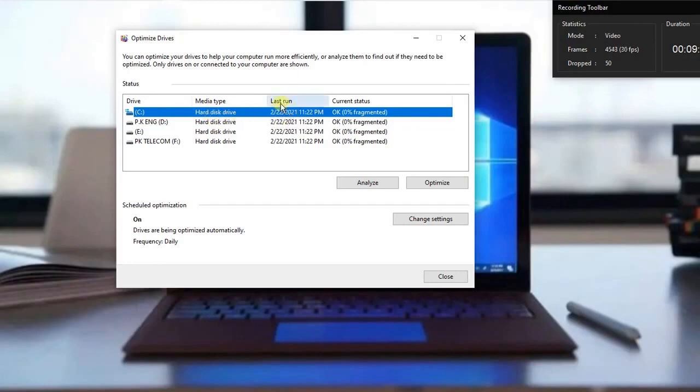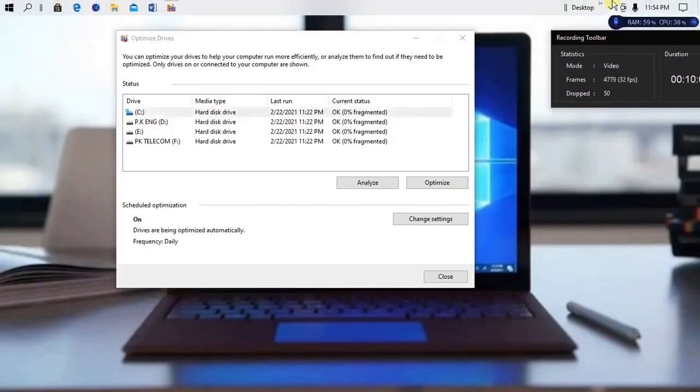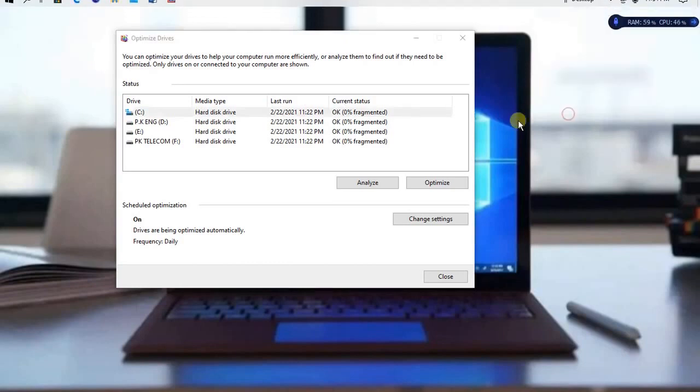The last run, that is when it was last defragmented, was on 22nd February 2021. Then we have the current status, which is OK. That is how you do the defragmentation process to speed up your computer processor.